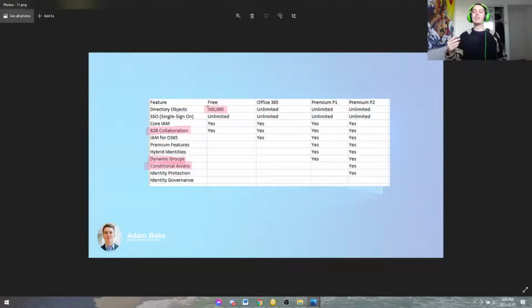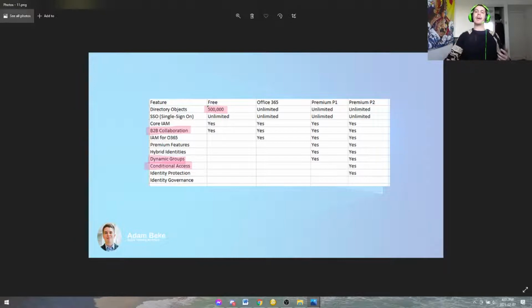As we can see, a free Azure license offers 500,000 directory objects, whereas any other license offers unlimited. Every license, including free, offers B2B collaboration via inviting guests into our Azure AD tenant. Dynamic groups and conditional access are only offered in the premium P1 and P2 license tiers.